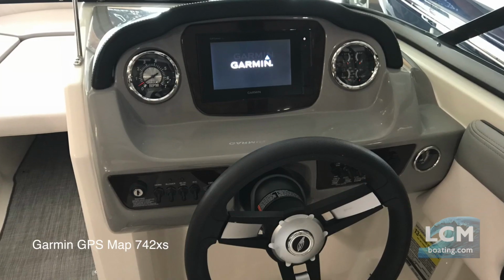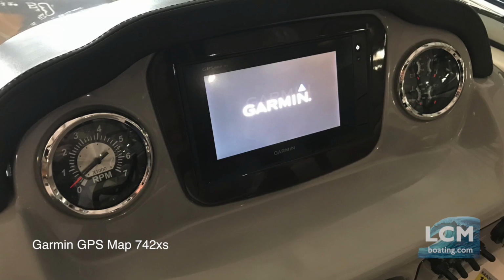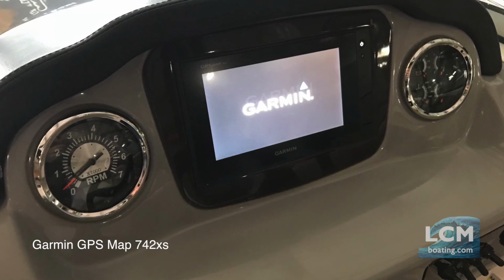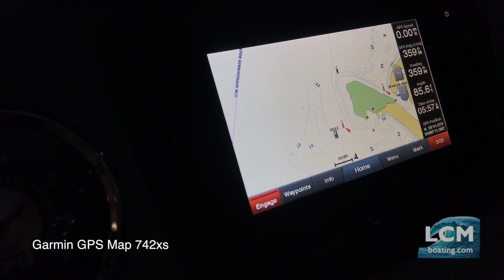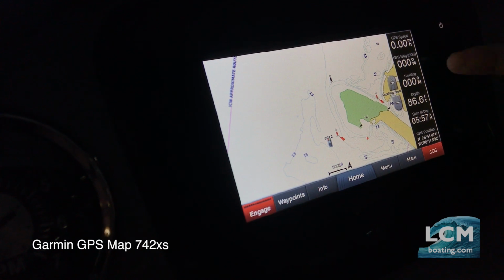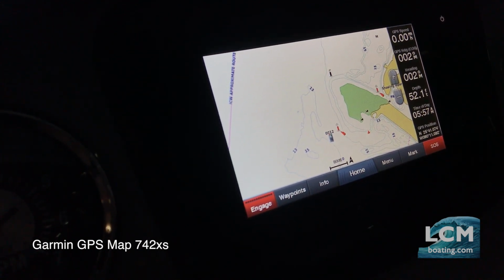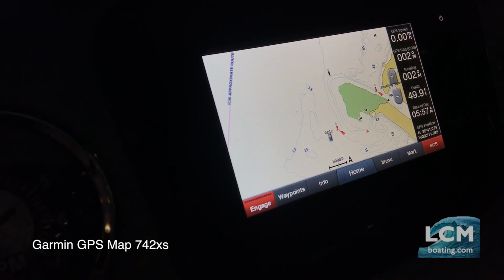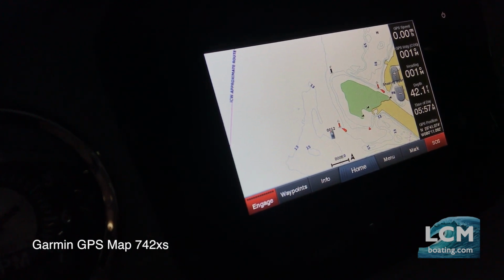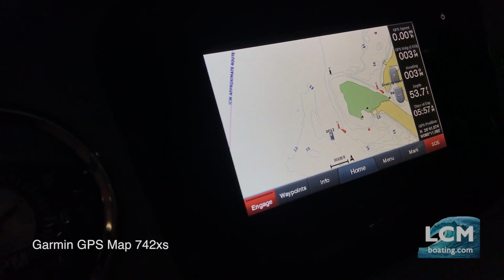The Garmin GPS is preloaded with BlueChart G2 Coastal and LakeVü Inland mapping. This fish finder is top-notch quality with built-in HD-ID sonar technology. You can also see as we're looking at the screen here, we have our GPS speed, so speedometer at the top there. We have our heading, and we have a depth reading right here, which is a single beam right underneath the boat telling us what we're at. And then of course we have our time of day at the bottom here and our GPS positioning coordinates. We have an SOS button here if we would get in distress and need to use that.